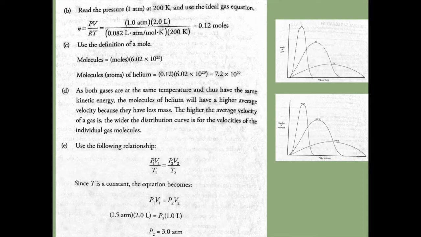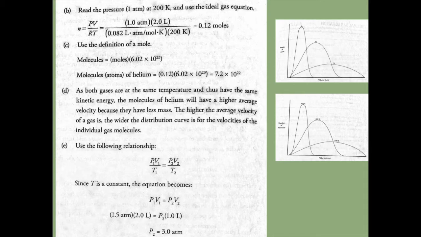The same thing applies for temperature. If you're at a really high temperature, you have a greater distribution and a higher average velocity. As you decrease your temperature, imagine it's a string, you're pushing it back, the average velocity is going to be lower, and the distribution of velocities is going to be less. So keep those curves in mind because that helps you to answer a lot of questions that they might ask. Okay, so for D, which would have the greater distribution of velocities, well, in this case, since helium has a lower mass than argon, it's going to have a higher distribution of velocities.